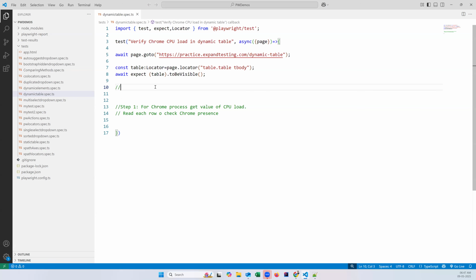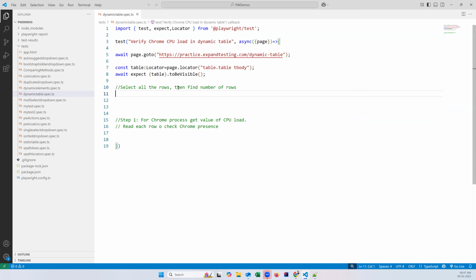So how can we find it? First, to find the number of rows, we need to select all the rows from the table. Then we can find how many of them there are. Simply, we need to write a locator which will take the rows.